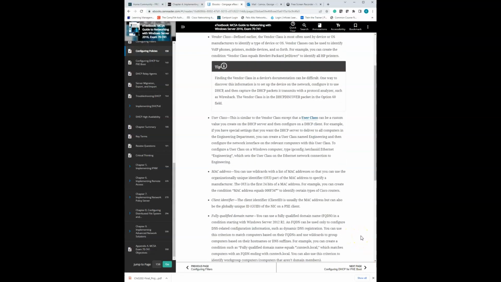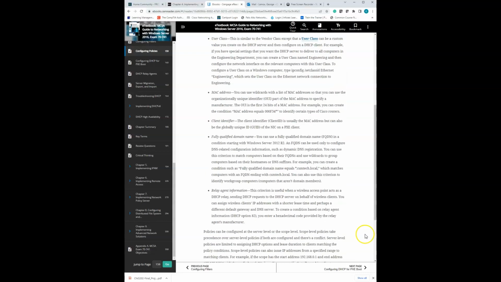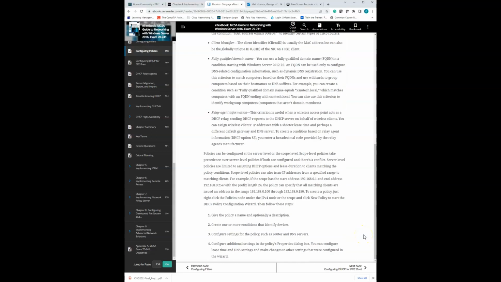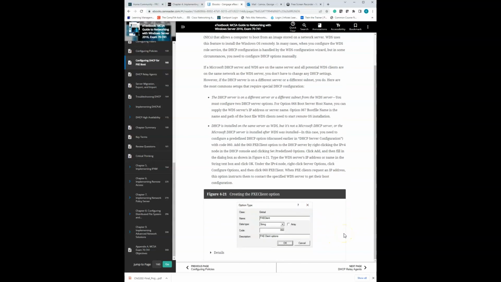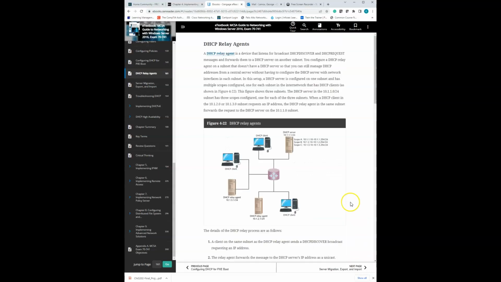Some few policies: user class, MAC address class, class identifier, FQDN, fully qualified domain name. And then looking for a DHCP PXE boot client. Not a lot to do.